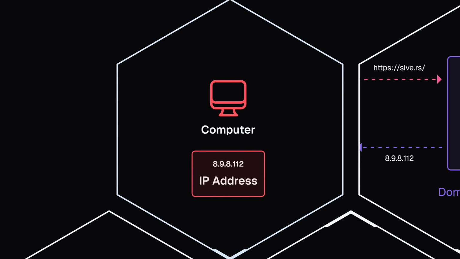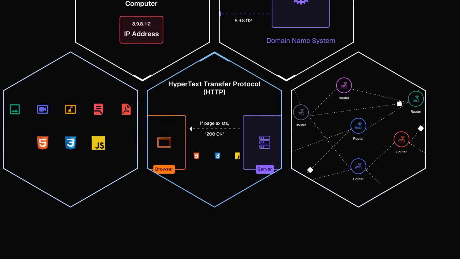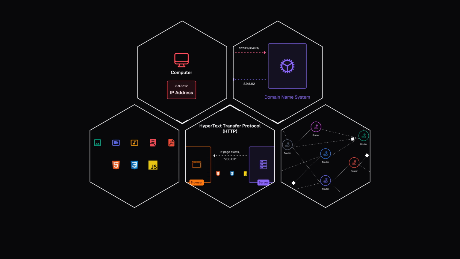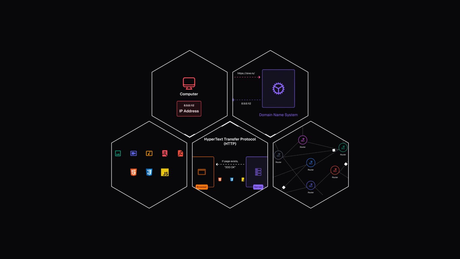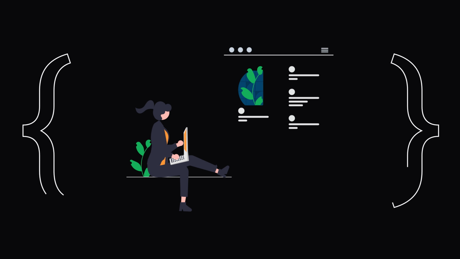And there you have it, a whirlwind tour of how the web works. From IP addresses and domain names to packets, protocols, and the building blocks of websites. But we have only scratched the surface. Each topic we have touched on in this video is a fascinating world of its own, with depths waiting to be explored. In the upcoming videos, we will learn to confidently build accessible websites on our own.